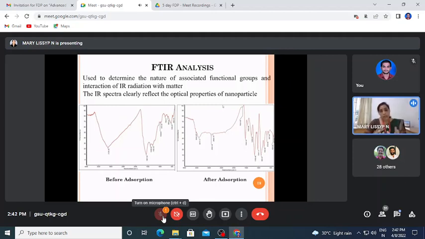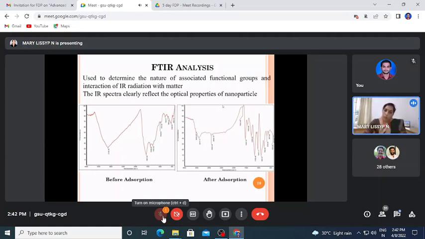So this is mainly done to find out whether the particle which we are claiming is what we say it is. For an example, I've shown one powder, a polypyrrole alumina oxide nanocomposite. We are claiming that the product which I have prepared is a polypyrrole alumina oxide nanocomposite. But where is the proof? Can we call any product an alumina oxide nanocomposite? No. So by this FTIR analysis, you have to check whether we can call that powder, or the product formed, a polypyrrole alumina oxide nanocomposite.